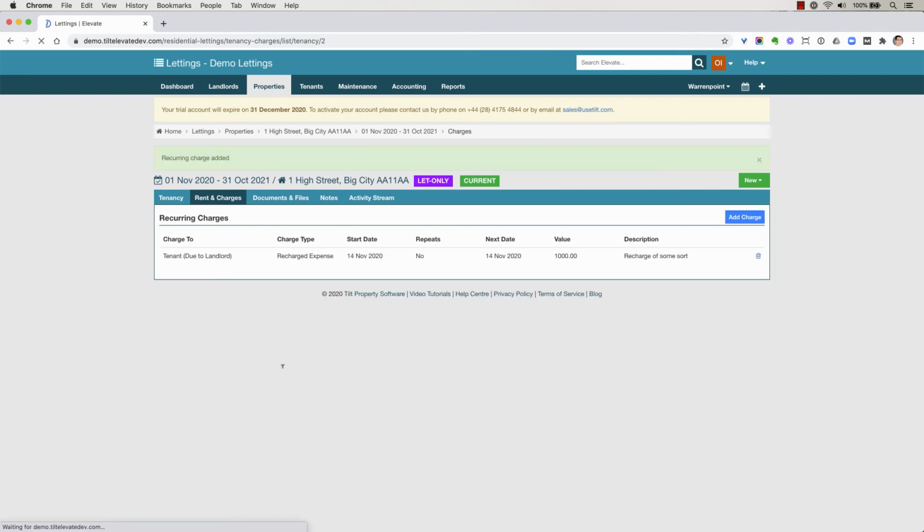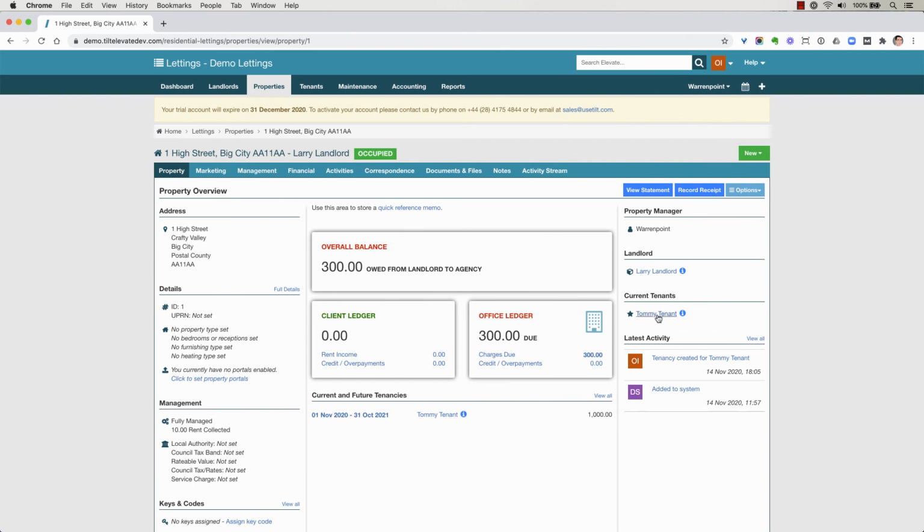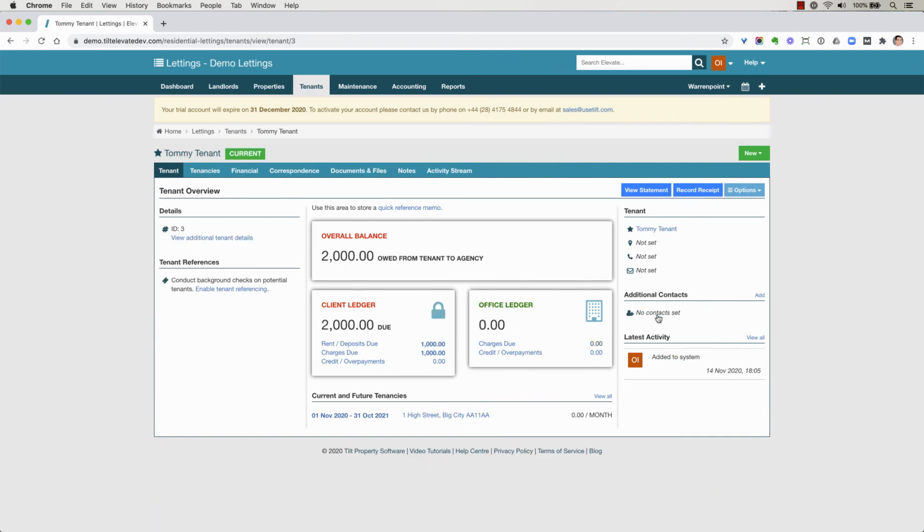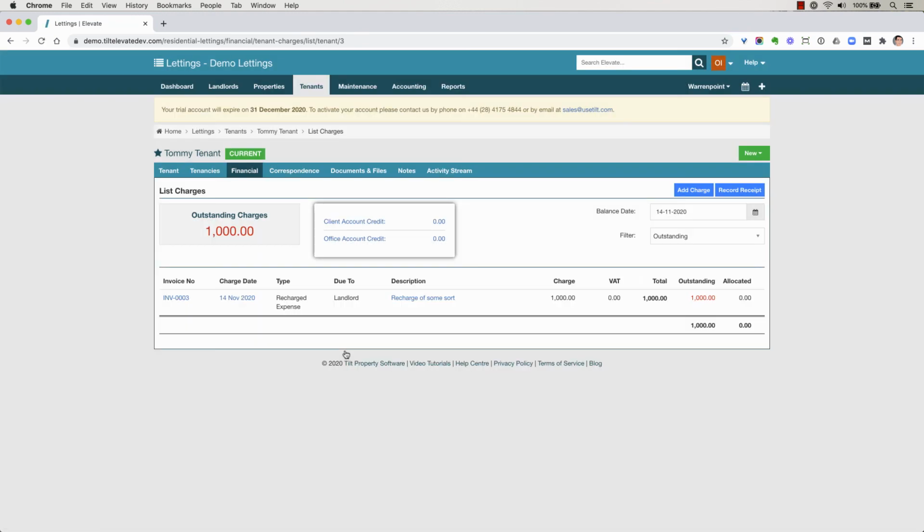This will now show on the tenant balance, but it doesn't count as agency revenue and is treated completely separately from the rent. In upcoming videos we'll see how to record rent receipts from the tenant and how that rent is passed to the landlord and the property management fees are charged. There's also a dedicated video dealing with security deposits.